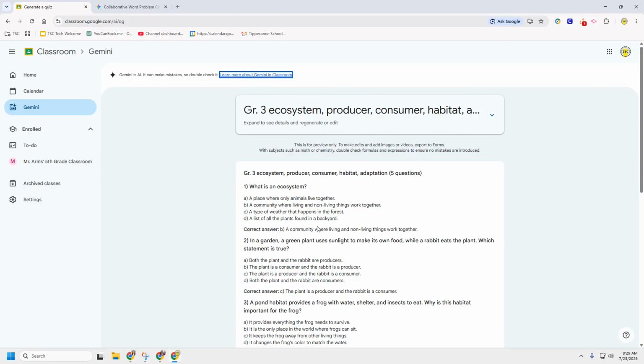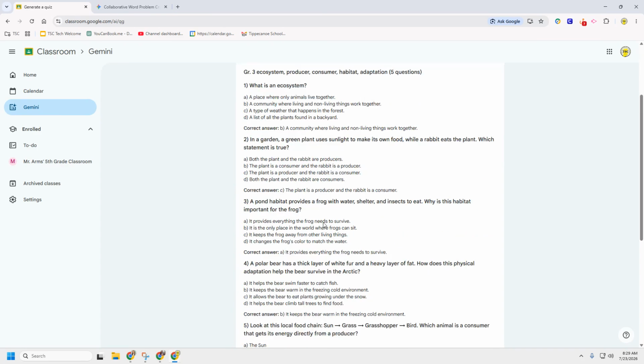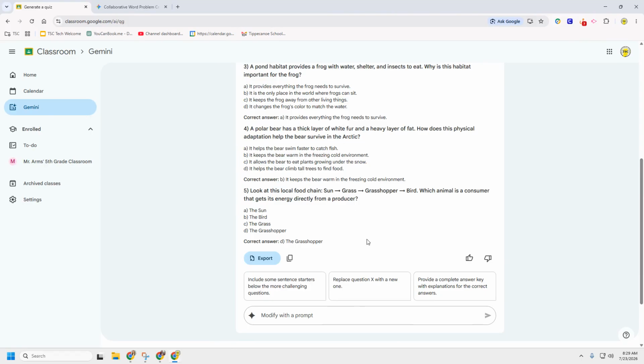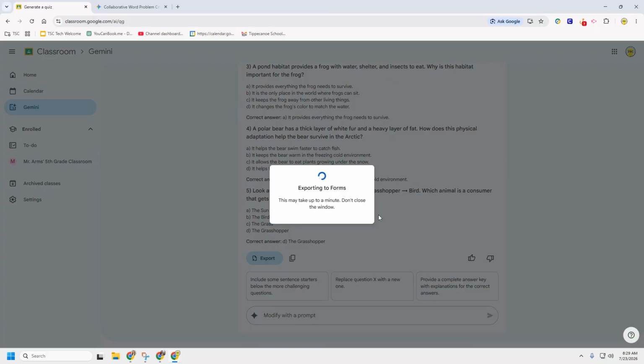Once those questions have been generated, you can see here I've got a question, I've got my answer options, and then I have a correct answer. And what I love with this, being Gemini and Classroom, you're staying in that Google ecosystem, right? So if I scroll all the way to the bottom, notice that I don't have that export to Docs or add to class, because right now this is not in a form that I want to add it to class. I'm going to say export and then to Forms here. So I have add to class and export to Docs there, but I'm actually going to export it to Google Forms. And let's see what happens when we do that.